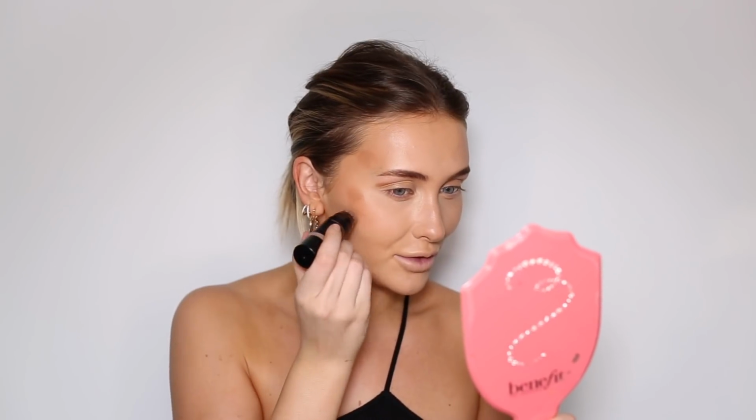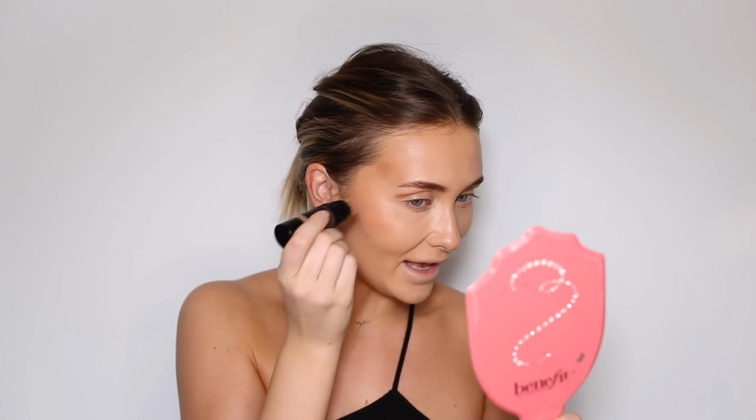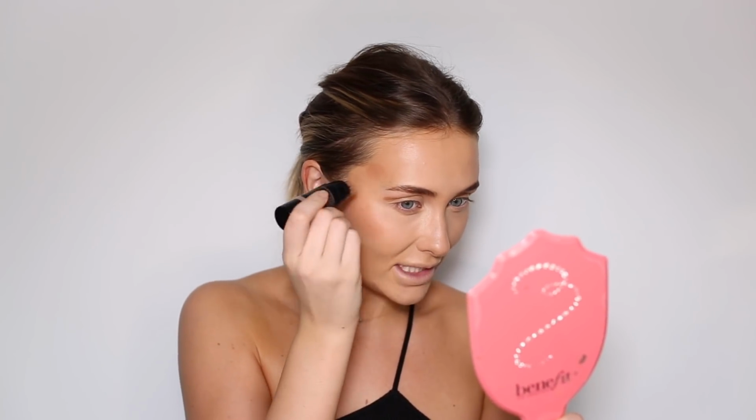Sort of about there. Bit of a weird place to put it, but I just like it because I'm not going to go for any eyeshadow, and it helps to give that little bit more definition in my crease, especially, as I say, when you're not wearing eyeshadow. I obviously haven't had a chance to use this product away yet, but I think this would be amazing on holiday when you are going for that really no makeup look.